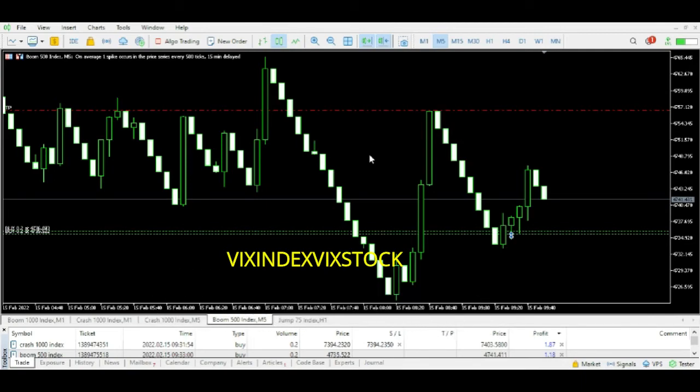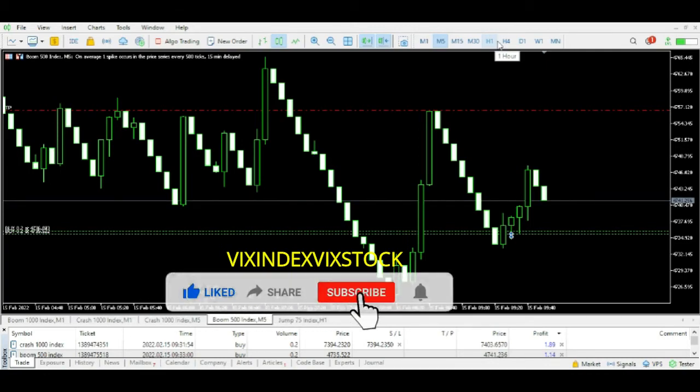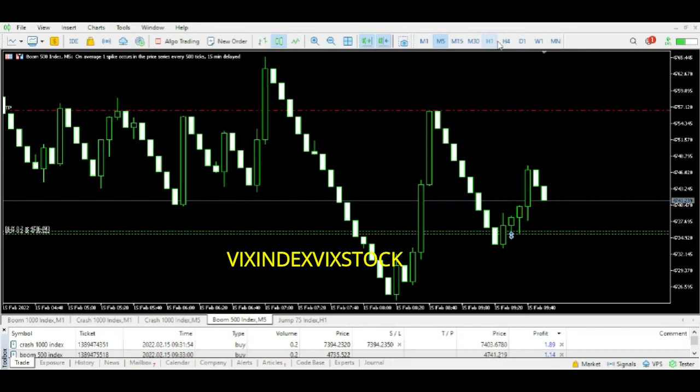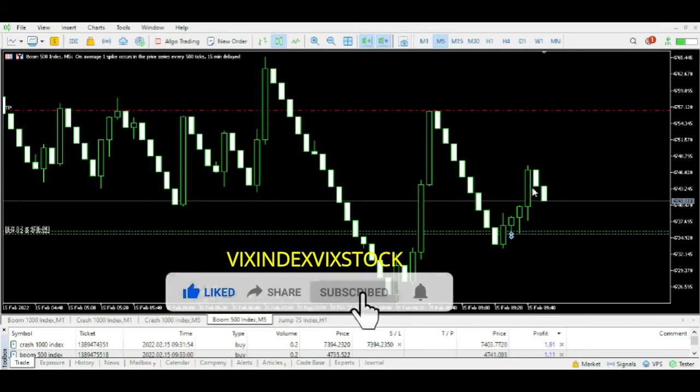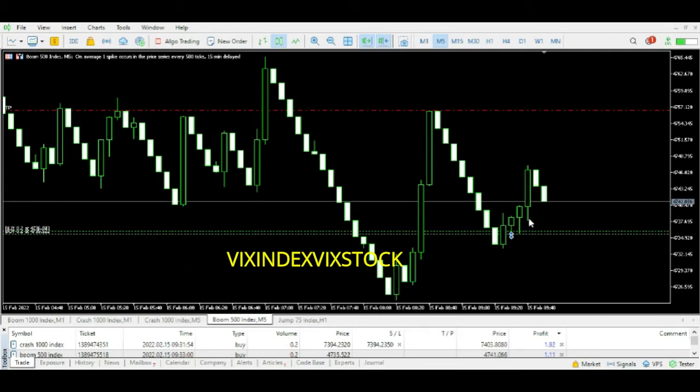Don't try to hold on for dear life unless you are trading it on 30 minutes, maybe 1 hour, but definitely 1 hour, 4 hours. Then you can basically hold them long term. But if you are trading on less than 15 minutes, I would say per candle, get in, get out. If you are doing spikes, catch your spike, get your money, wait for retracement, catch another spike, get out, wait for a retracement, try to catch another spike, get out. That's how you do it with boom and crash.